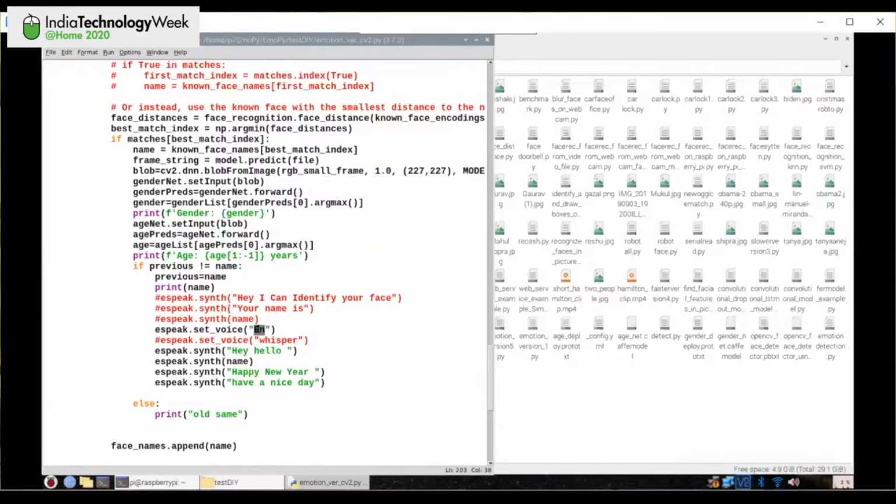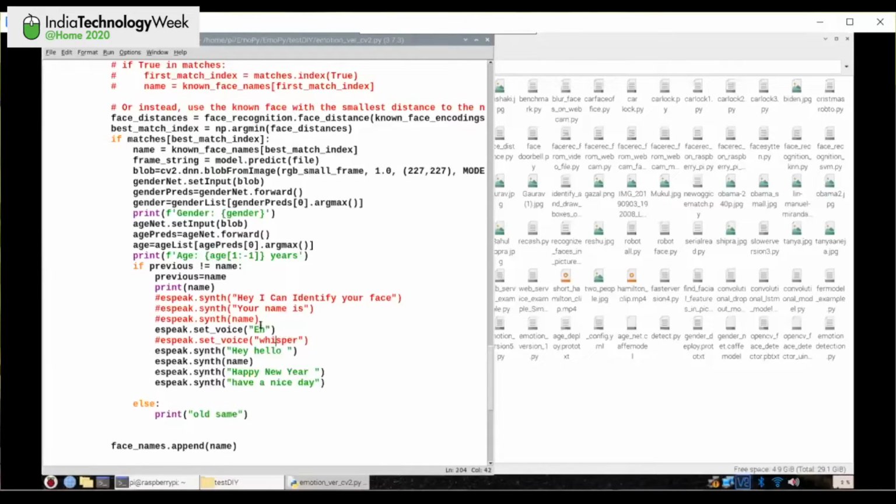So you can either change the language to Hindi, English, Spanish, or any supported language, and then you can also change the voice mode, like whisper. It will slowly say hello, hello, something like that. If you want it loud, you have to set the voice type as loud, so it can say it loud, and you can also set the voice mode to angry mode. Then it will synthesize that text to speech in an angry mode. You can set different modes here, but I'm not setting any. I'm just using the simple mode.